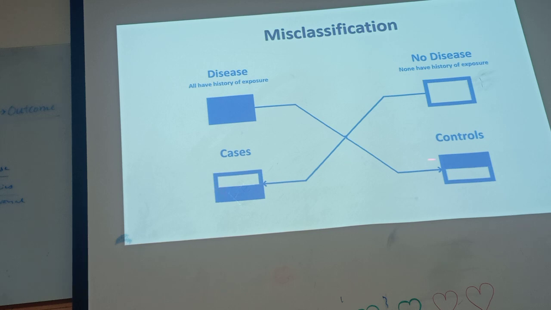So there would be a misleading result, which means that there is no association between cases and controls in terms of exposure. So while there is a very strong association, we cannot detect this association. And this would be a misleading result about the effect of this exposure on the disease. So misclassification is a very serious problem in case control studies if our definition is not accurate.